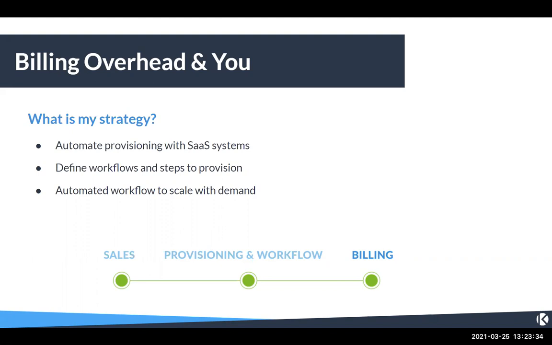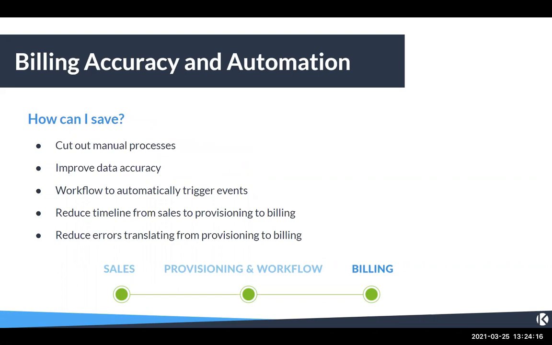But really, that reconciliation between what services are on and what they're billed for, that reconciliation between the two systems of what's provisioned or active and being billed, or what's not active and not being billed, is really going to cut into your bottom line. So really, using your billing platform, or maybe your point of sale system, as your single system of record will really help you synchronize your data between all these systems.